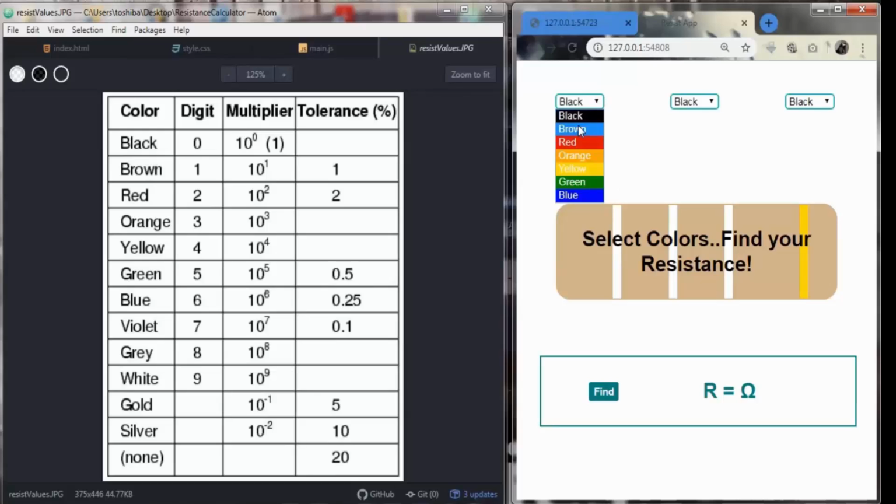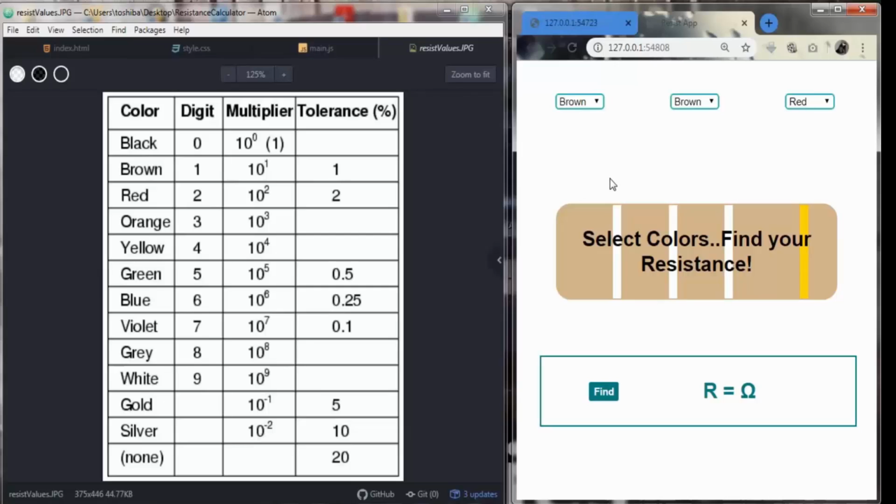Now, let's suppose we got brown for the first one as well as the second one, and the third one is going to be red. Okay, since the first one is brown, it's a digit. It gets the value of 1, as well as the second one. So we got 1 here and another 1 here.